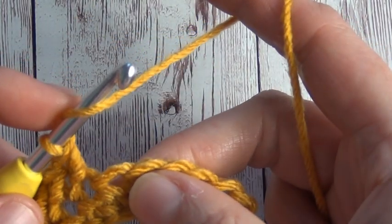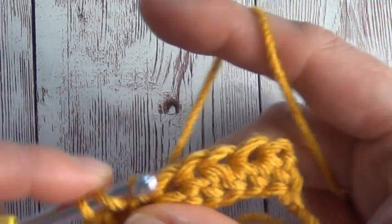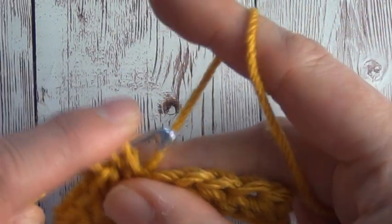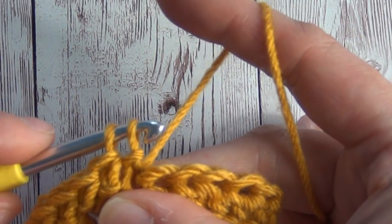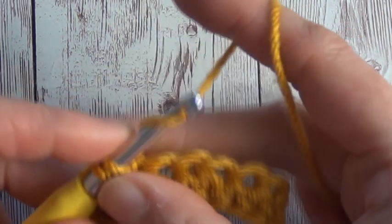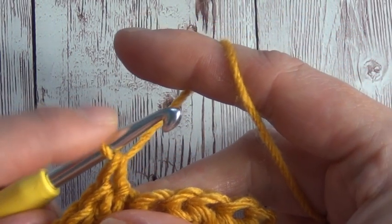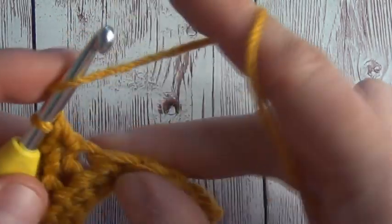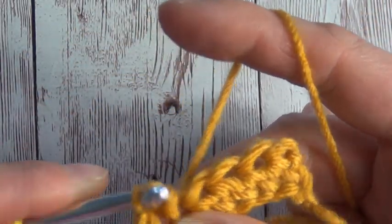So once more, yarn over, insert your hook into that next stitch, yarn over, pull through. Make sure your loops are all the same height, pull that first loop straight through the second loop, and then yarn over and pull through the remaining two loops on your hook. So you're left with one loop. And that is literally all there is to the herringbone half double crochet.